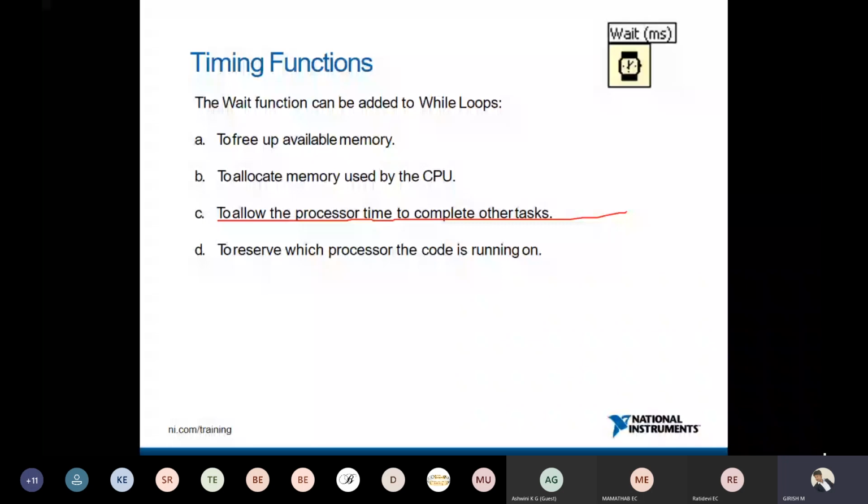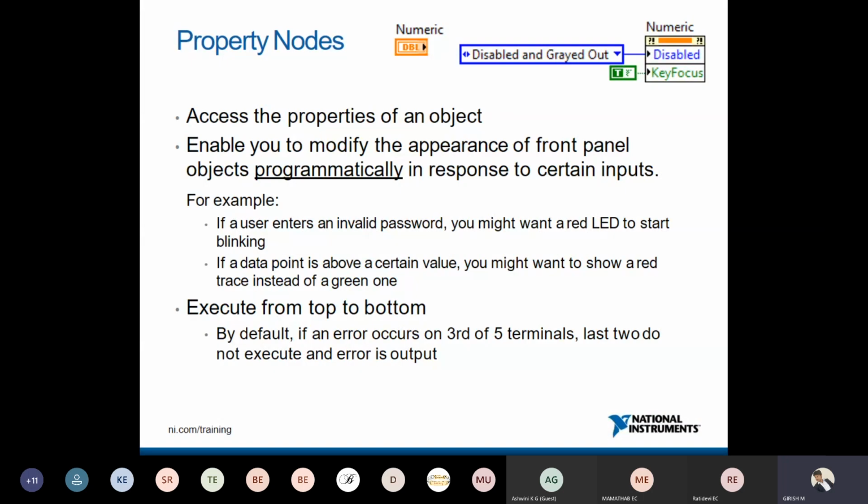Property nodes are going to access the properties of an object, which enables you to modify the appearance of the front panel objects programmatically in response to certain inputs, and they execute from top to bottom. You can also have many properties set or configured on a single node or a single front panel object.